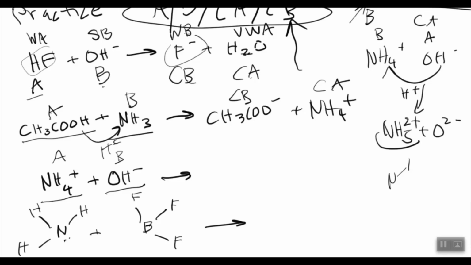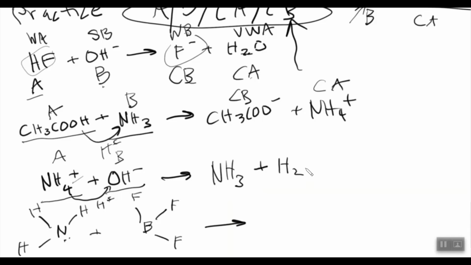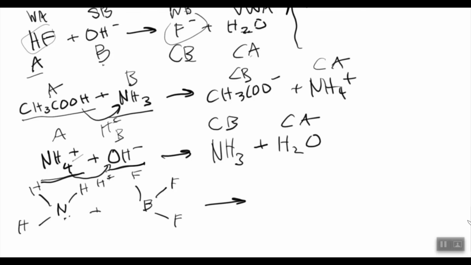So let me just undo all that, and let's take a look at the problem once again. So we can transfer an H+ to find the products. NH4+ upon losing an H+ will be NH3, and it lost a positive charge, so that positive one becomes neutral. And OH- plus H+ is always water. Since this was the acid, this would be the conjugate base. This is a base, that's a conjugate acid. So way to go. Now what about this one?